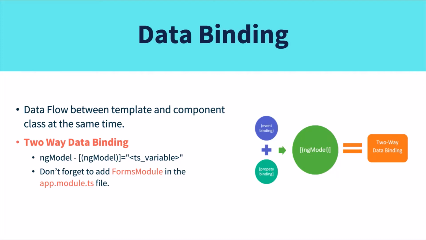So why do we do it like this? Because this is how we get two-way binding: within the square bracket, then within the parentheses, this emphasizes that the variable you're using will be two-way bound. So let's see with some example. We'll create the same input field and try to print what we are giving as input, but without using any button. So let's see how we can do that.